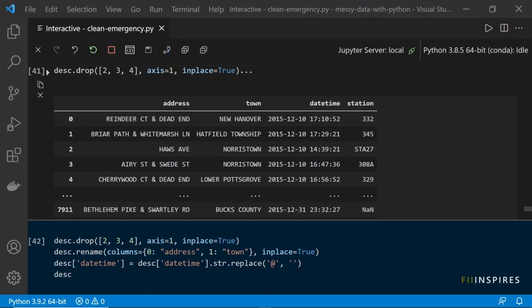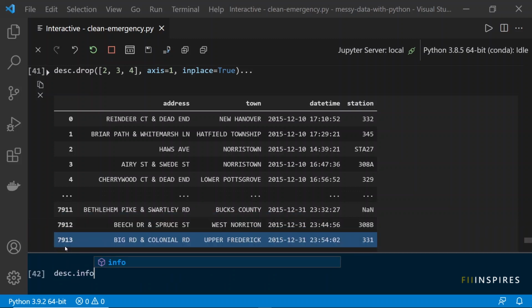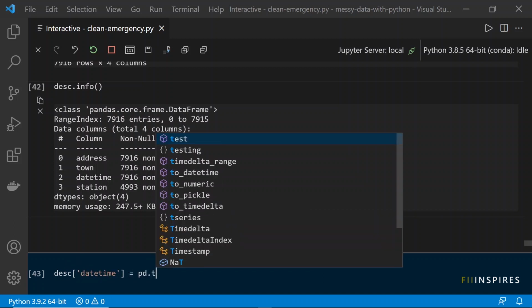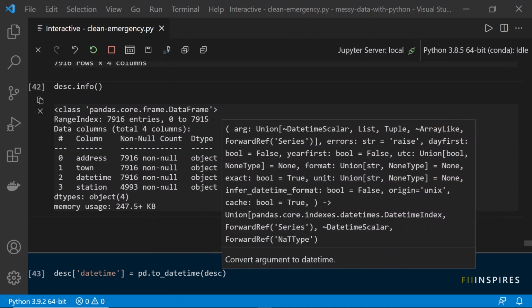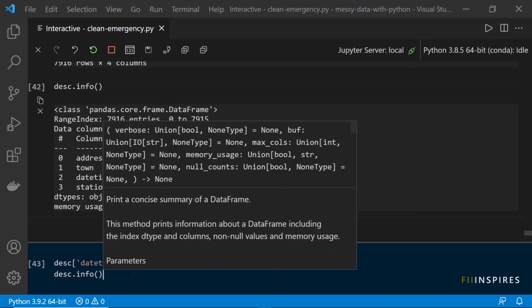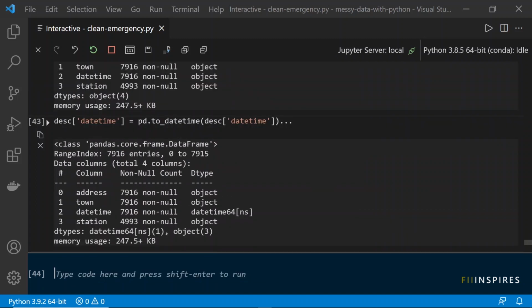It's looking good. Also, if we run the info method on our desk data frame, we see that the datetime column is an object type instead of an actual datetime data type. Looking out for the data types of the columns in your data frame is part of data cleaning. We can format our datetime column as date instead of string. To do this, we make use of Pandas to_datetime function on our datetime column. Let us get the info again and then run the cell. Now we have our datetime column as datetime64 data type. And that is what we want.